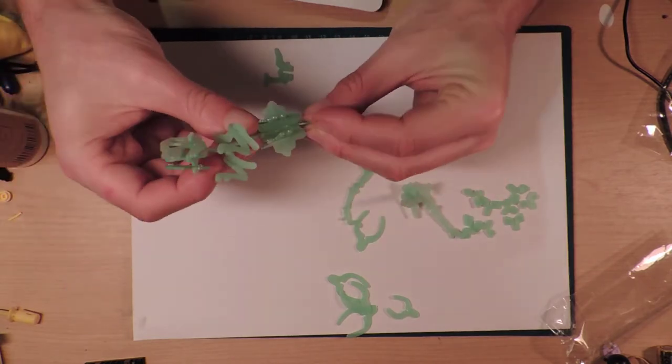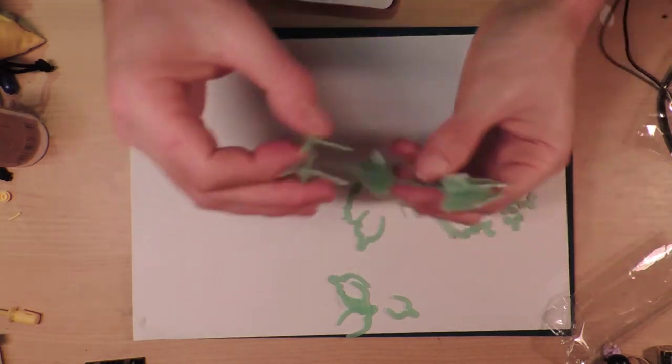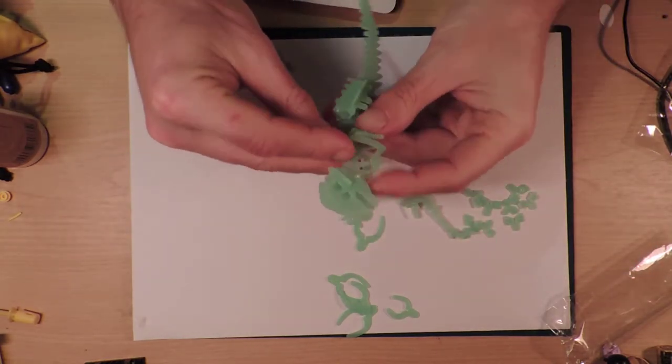So that makes sense. Because now we've got the tail put together. Well, let's just make them a snake. I'm going to make them a snake in a minute. I'm going to do one more try.